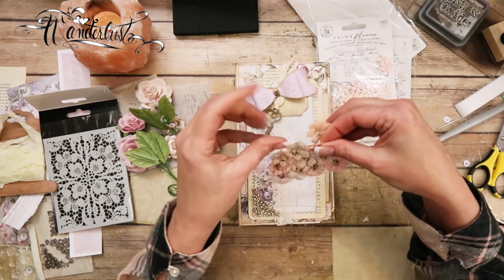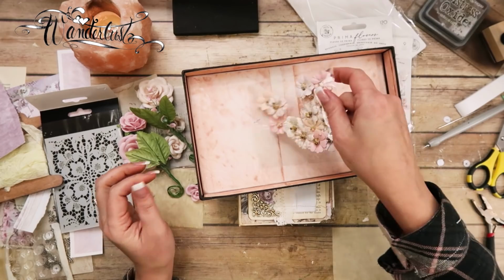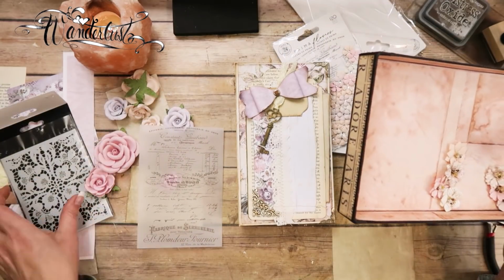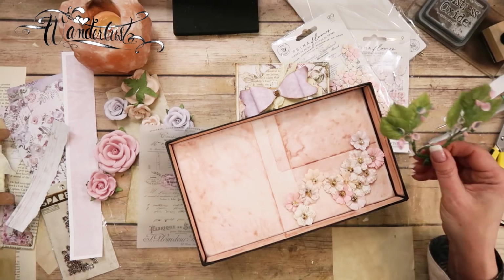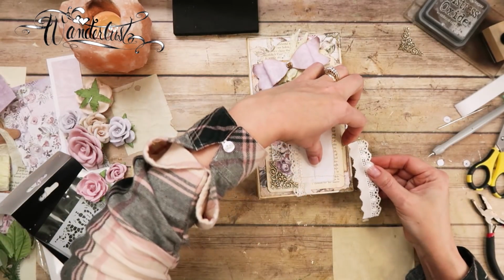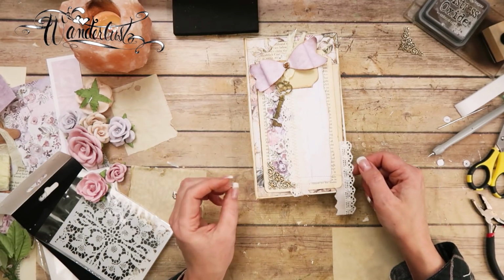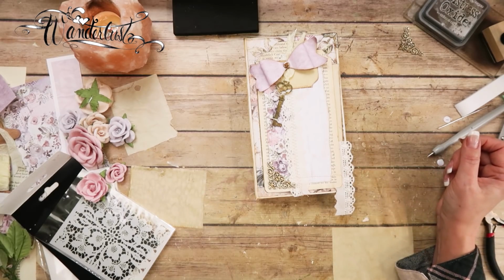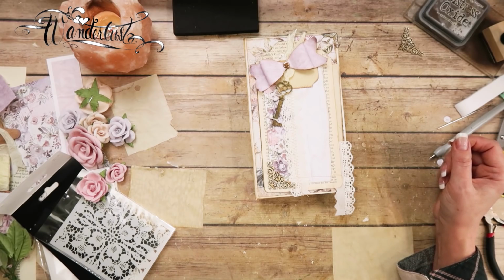Oh well. And since I opened them, I'm going to go ahead and put them in one of my little crafty trays here. Alright, I'm going to put those flowers back up. And then we have the stencil. I can't forget about my stencil. So, what if I put a piece of this down there? That's a thought. Interesting.